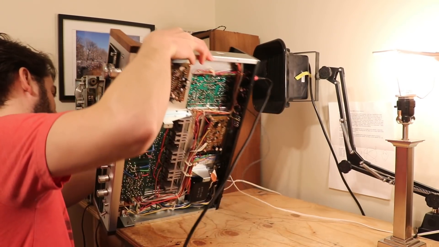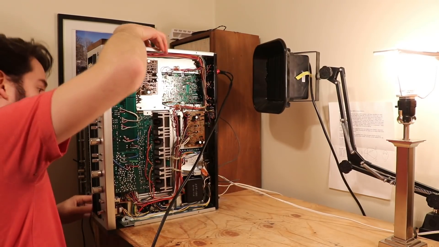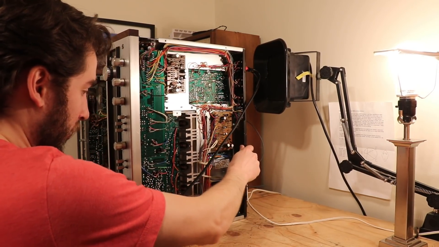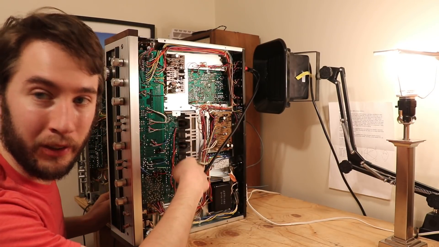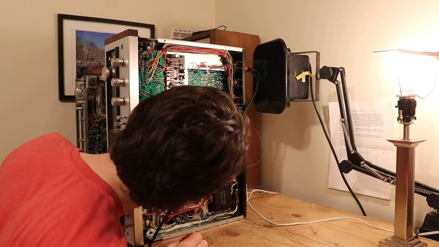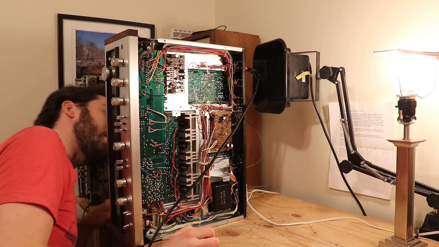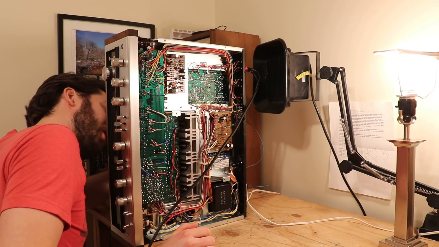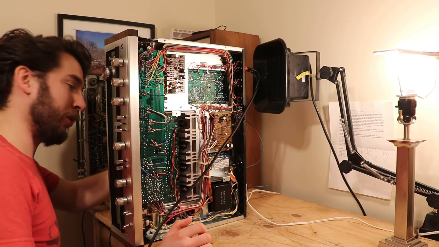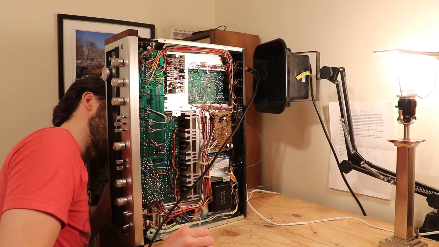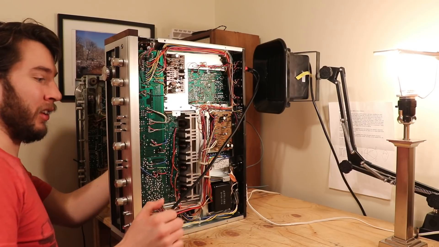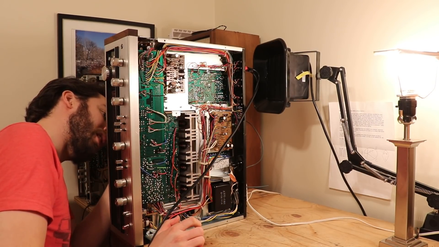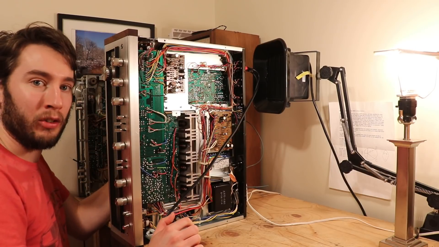So we'll just take it and flip it on its side like so. I've already got the bottom cover off from before. And I'll kind of slide it this way. We can see right in here, this is where we're going to be soldering. So, it's not really easy to find which solder joint you need to undo if you don't do this too often. But all I can say is just look for patterns on here. And then look for patterns over here to see where are these joints going to be.